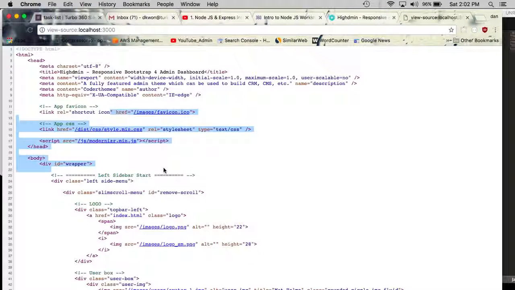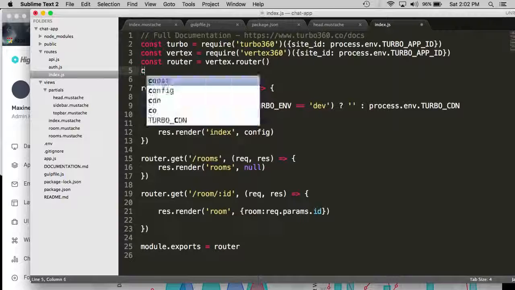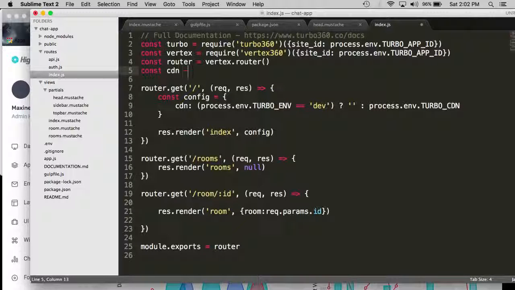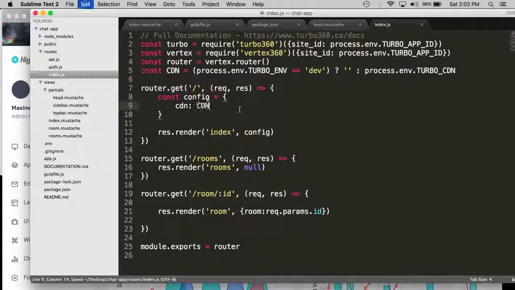Now the reason I did that is because if you want to make changes to the local CSS, JavaScript, whatever, and you don't deploy, those changes won't take effect locally. It could be very confusing. So you want to only have the CDN linked on staging. So I'm going to create a const like so, and then do it like that. And that'll be the last change I make.